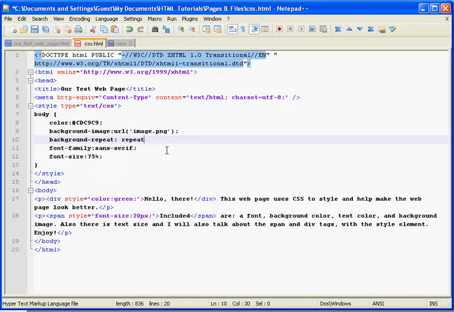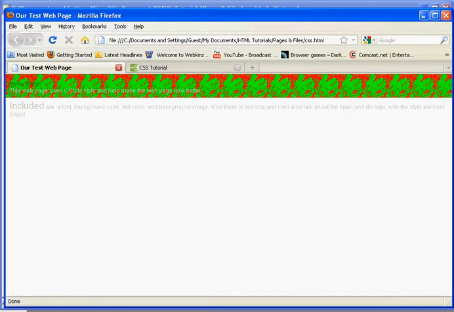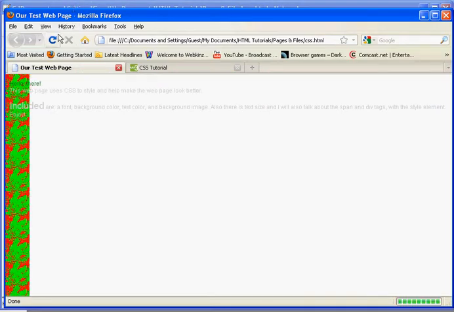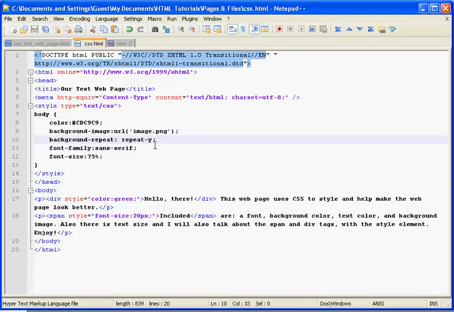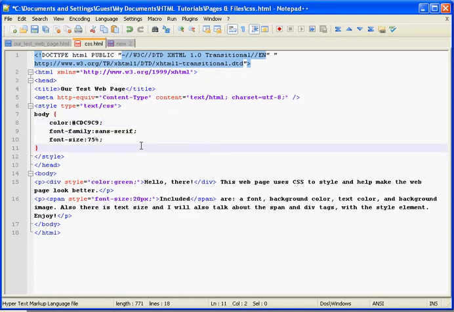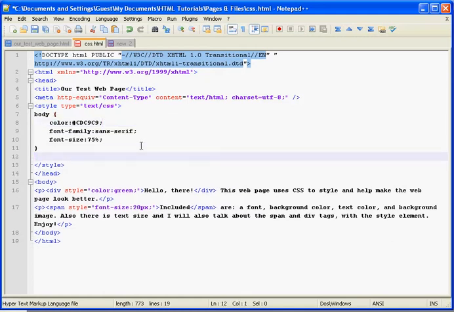And then we can put in repeat-x, which displays it along the top of the web page in one direction on the x-axis of the screen. Or it can put in repeat-y, which repeats it along the side of the page. Now that's how you put in your background image, and you can have almost any background image you want.